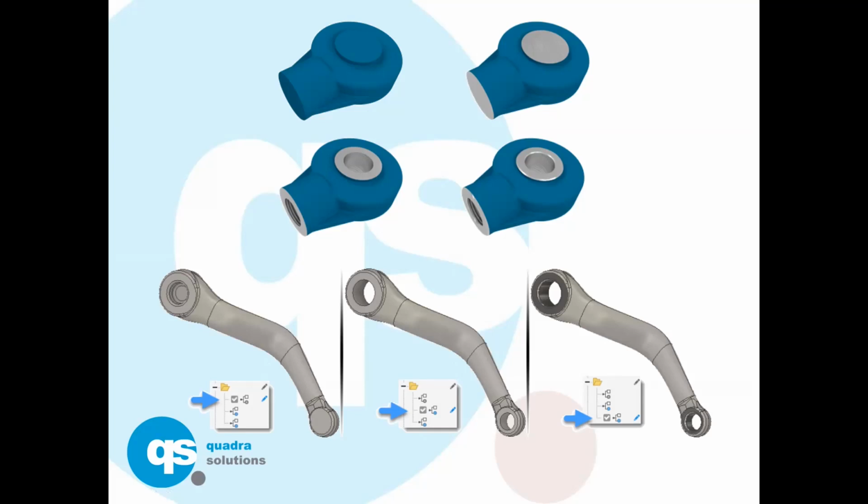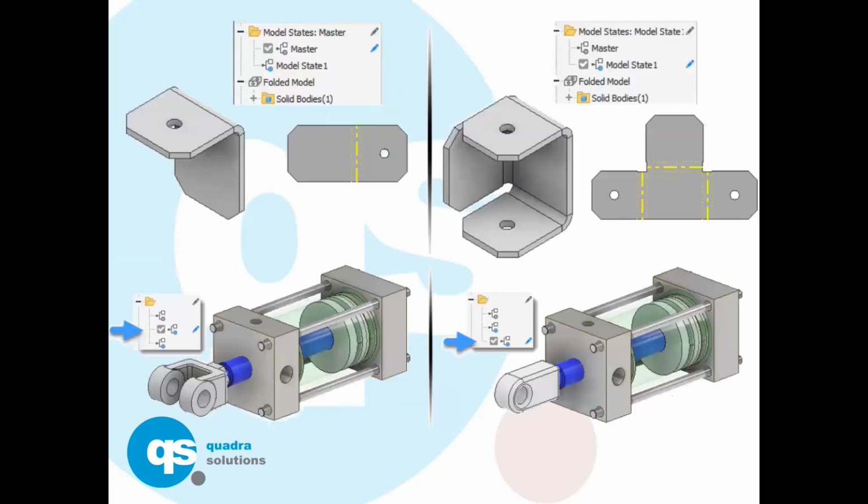So you'd have one drawing with four views of the same component in different states. Or you could have four separate drawings. The point is, you've got one file that holds all the information. Along the bottom with this arm, it's a similar exercise. You've got the cast unmachined component on the left. In the middle, it's bored out, and then on the right hand side we're finishing it off by machining some surfaces, and again it's all managed within the one file. The one file is something that we'll come back to in a couple of slides' time. That's a big difference between model states and iParts and iAssemblies.